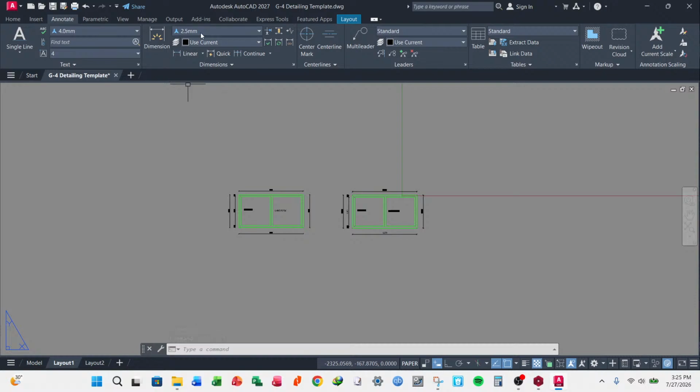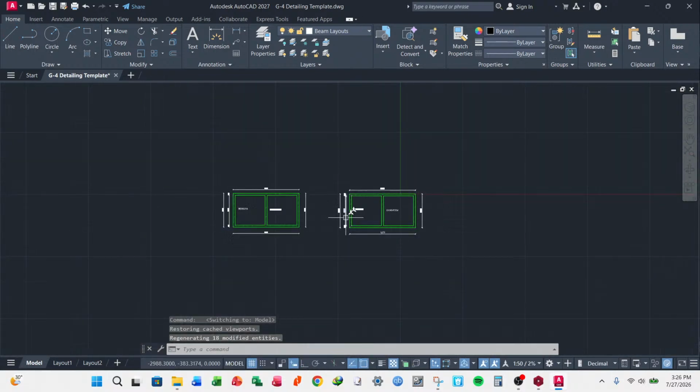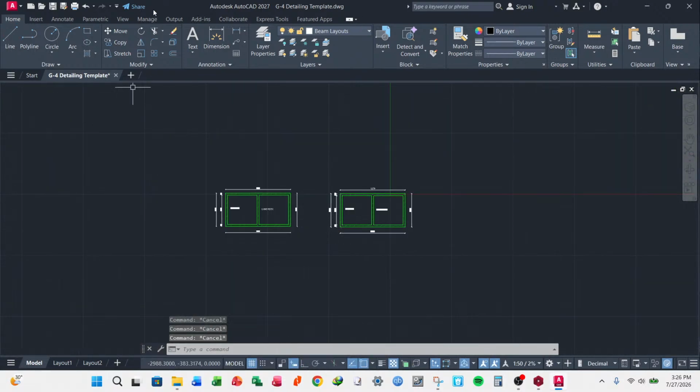So we are going to create more dimension styles. So we go back to model. Simply do the same.